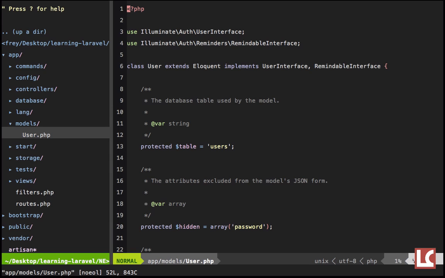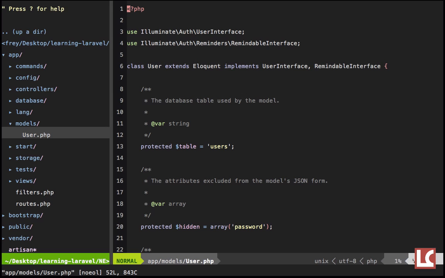But before we continue on, what exactly is a model? Well, if you were to look at something like user.php that's included with every install of Laravel, if you look over it, you might be forgiven for thinking, oh, the model is simply the representation for the data in our database. And that's simply not true.